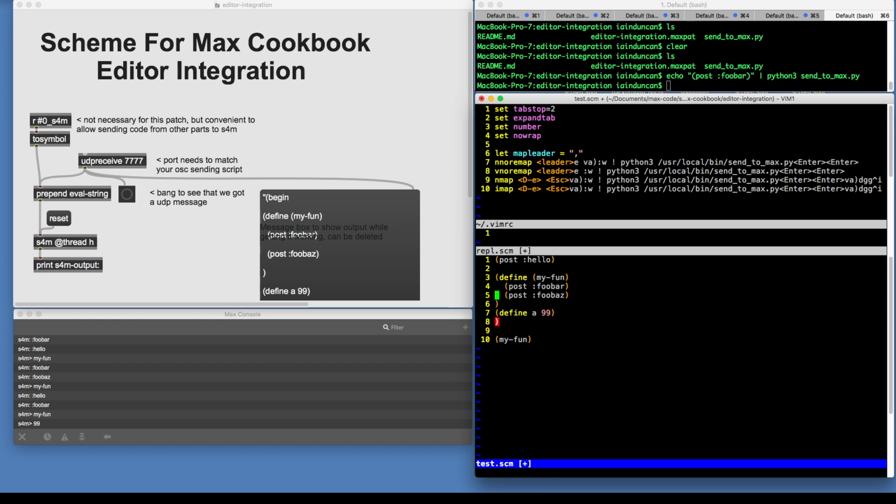So the plan for the next minor release of Scheme for Max is to add that capability so that the REPL on the interpreter does that automatically when it gets a string expression of more than one S-expression. But in the meantime, it's not very difficult to either do that yourself or simply send a couple of evaluations. So that's really all there is to it for being able to use your editor as your way of sending Scheme interactively to Max. And I found it to be a really easy to use and productive workflow. I hope that's helpful to you.